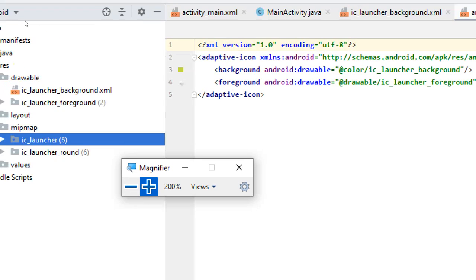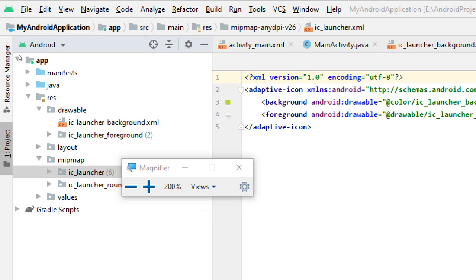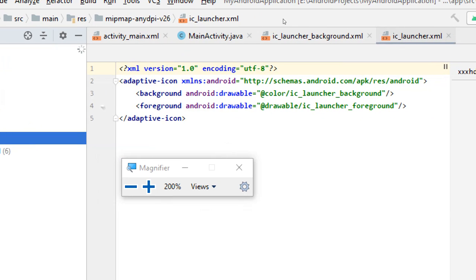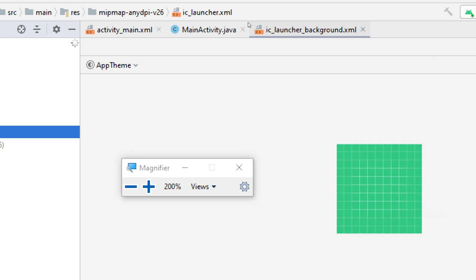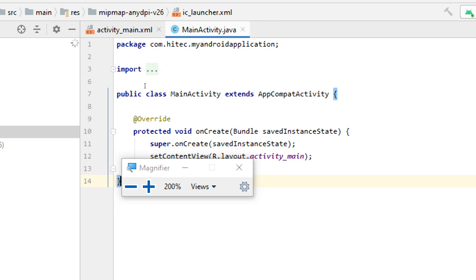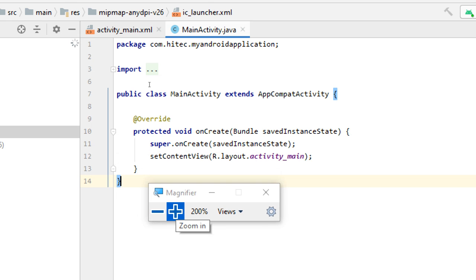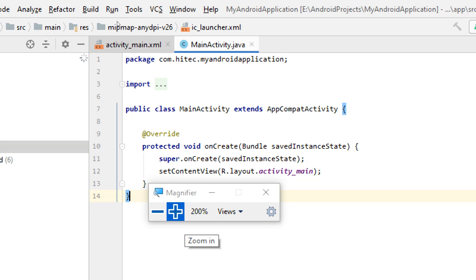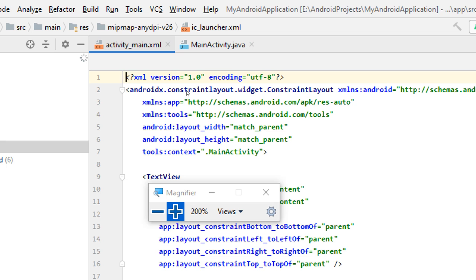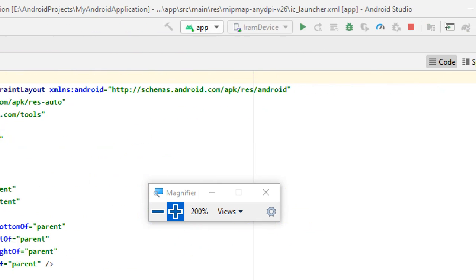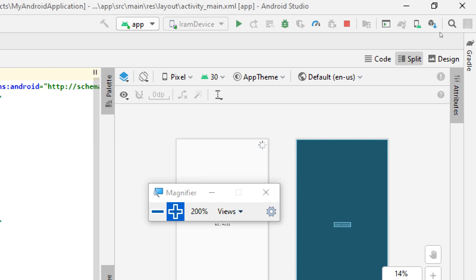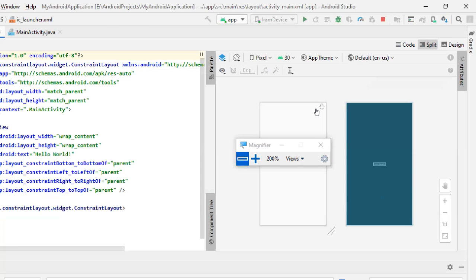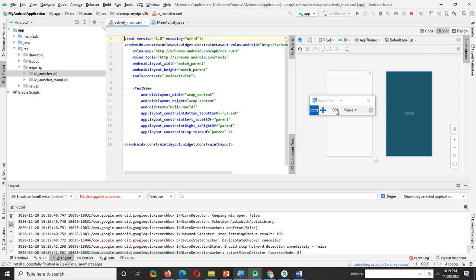As we have discussed right now, there are two important things, that is activity underscore main and main activity. Today we will design an application, a main screen only, and we will see how we can create it. For example, we will go on the activity underscore main. In activity underscore main, you can see two views here in the corner. There is code view, split view, and design view. We will go for the split, so that we can access both at the same time. If we go to the split, here is the code, and here is our screen.